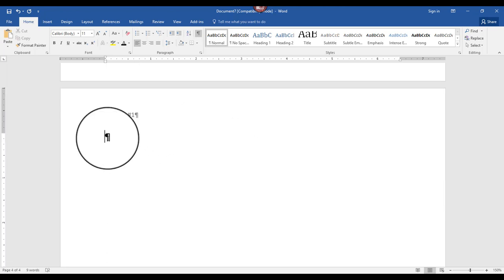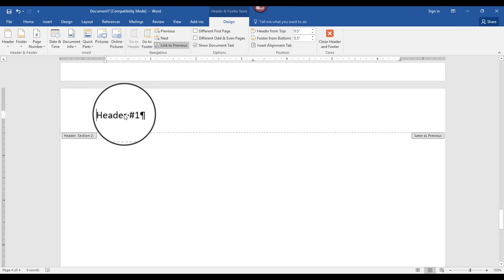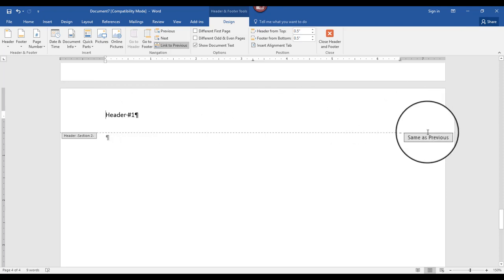So now on page 4, I have the same header as earlier pages, at least for now, until I change it. I want to double click in the header area, and now notice that same as previous is on the far right. The same header will carry over into new sections unless you do one more step.